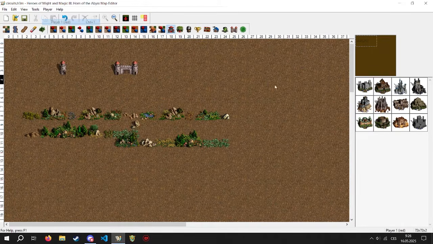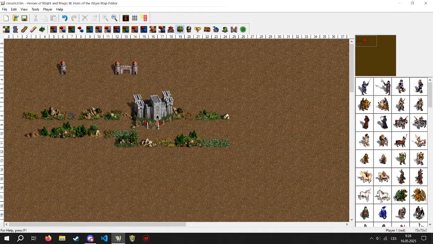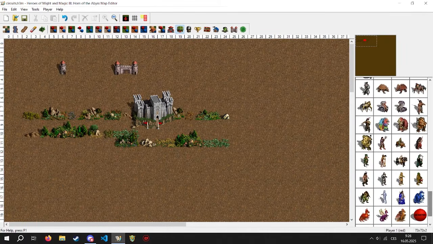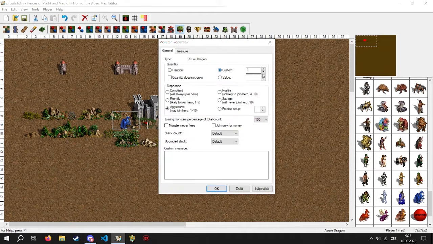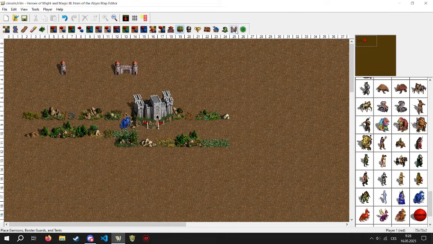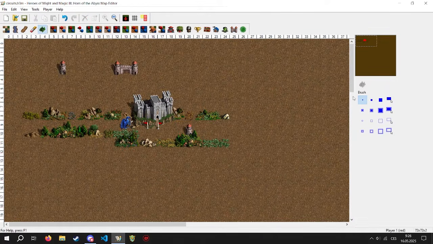We want red, but it doesn't really matter. Let's say there's a dwelling. And we want to have some creature here. Doesn't really matter, you can put them to max. And let's make this only a one-way block.